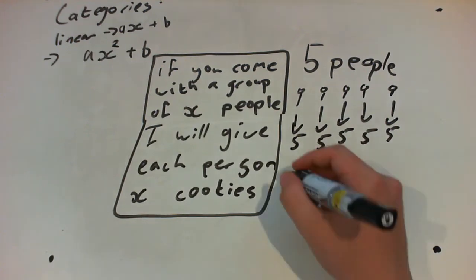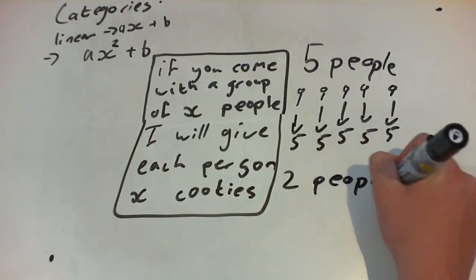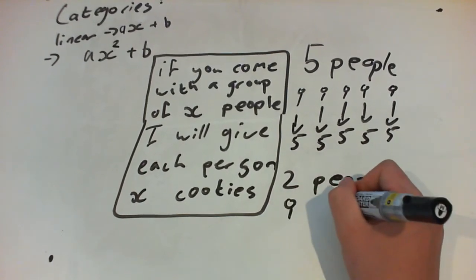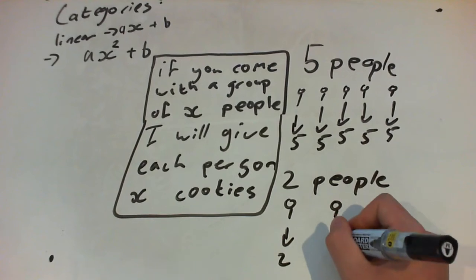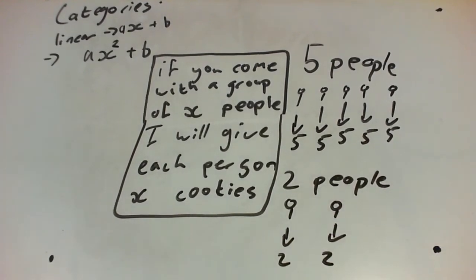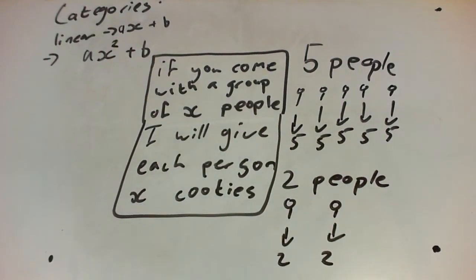And if you have a group of 4 people, or of 2 people, that means that each person gets 2 cookies each. Meaning, if you want to have a party, and you want lots of free cookies, come to this place and invite like 50 people. You'll each have 50 cookies. Each person will get 50 cookies.